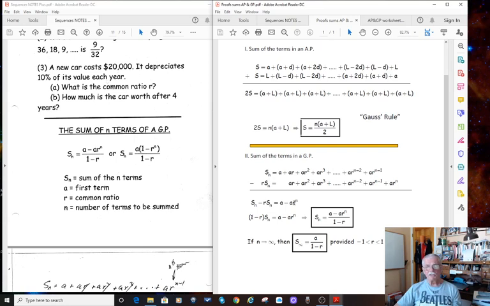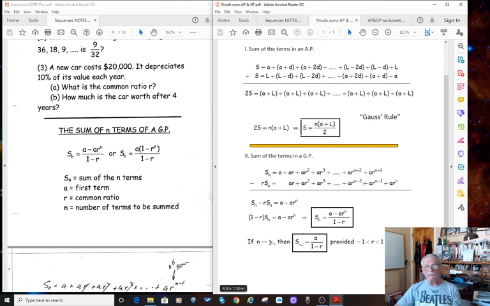And then I'm going to try and simplify this. So I look over here, and since I'm solving for s sub n, I factor out s sub n. I get 1 minus r here. That's a GCF, right, factoring. And divide both sides by 1 minus r, and I get our common expression. Notice that over here, I factored out the a, which is fine. Okay? So now, here's the deal.